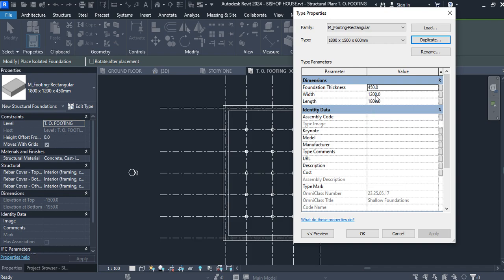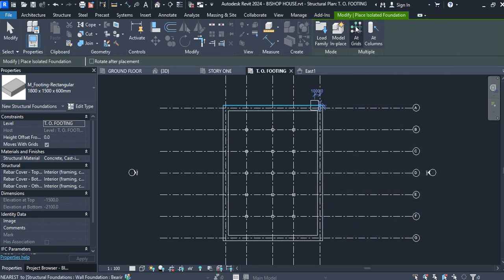Okay, so here we can edit type 600 and here 1500 and press OK.